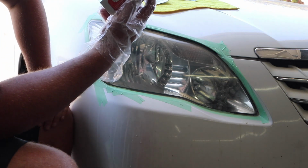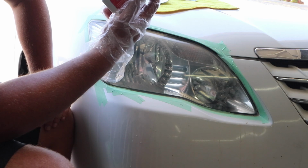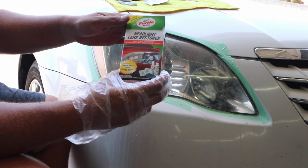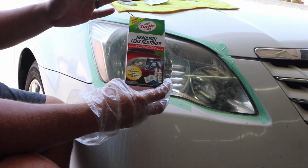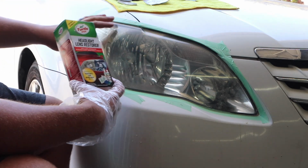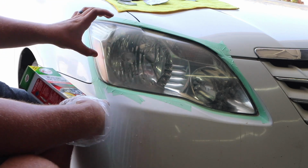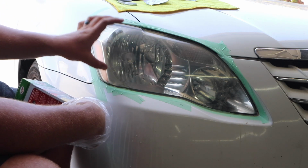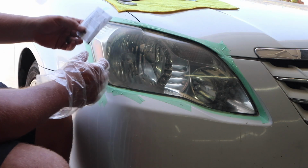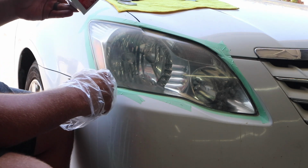All right, now, important, restore both lenses before opening the lens base coat wipe. So if you're going to be using the Turtle Wax or any of these, you're going to get about enough product to do one set of lights, and that's about it. So according to the instructions, if you are using the Turtle Wax, you're going to want to do all the steps that we just did on both lenses before you go to the wipes, because if you do it only on one, it's going to dry out. So that's what it's saying.